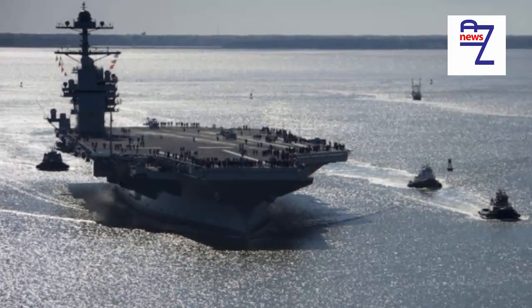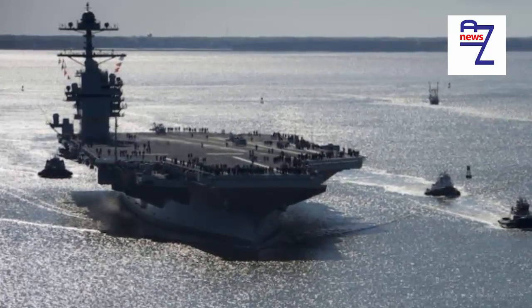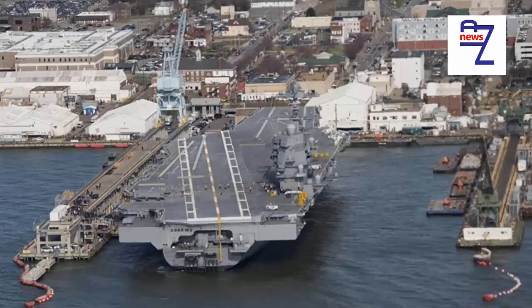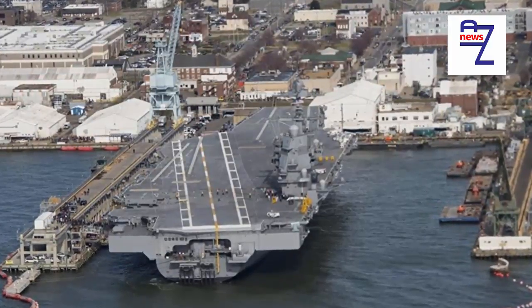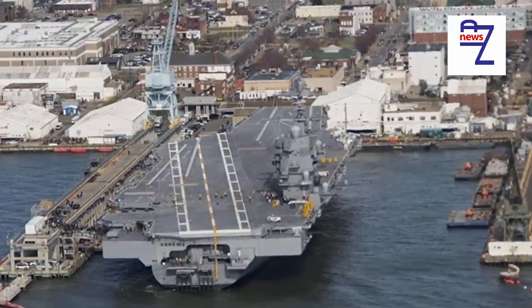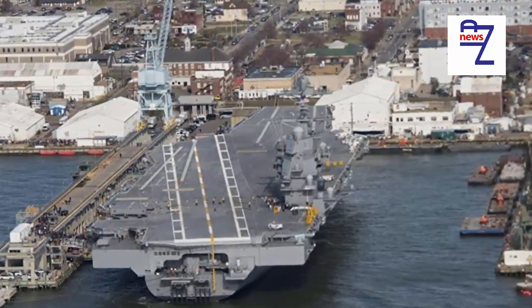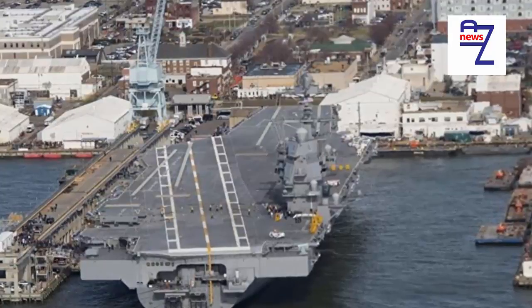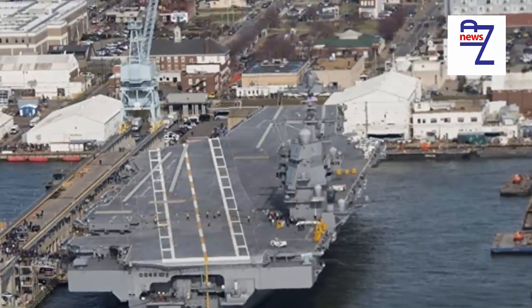Armament: Besides carrying over 75 warplanes, the USS Ford has serious destructive capability. Engineers and designers included an ESSM Evolved Sea Sparrow Missile, RAM Rolling Airframe Missile, and the Mk-15 Phalanx close-in weapon system. The Evolved Sea Sparrow Missiles have an incredible ability to protect ships from both missiles and enemy aircraft. Four ESSMs can be packed into Mark 41 vertical launch systems and fired at complex attacking entities like supersonic maneuvering anti-ship missiles.